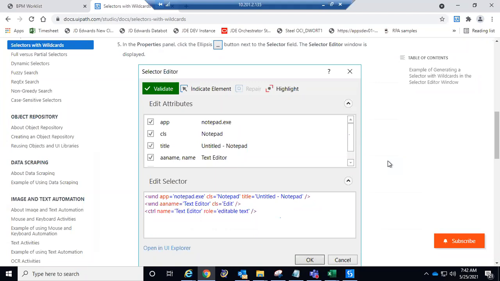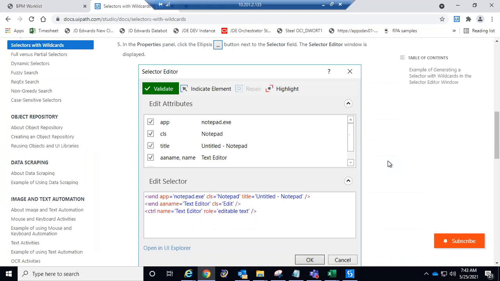Okay. So here, what they're going to do is this untitled is there, right? They will remove untitled and use asterisk. So when I say asterisk, it'll still be valid because my notepad title will always have hyphen notepad as a constant word. Before that, it'll be a changing word. That means any file that I open, based on that, the title will be changed. So that is not a constant one, but hyphen notepad is a constant one. So what we're doing is we remove the untitled one and replace it with asterisk.